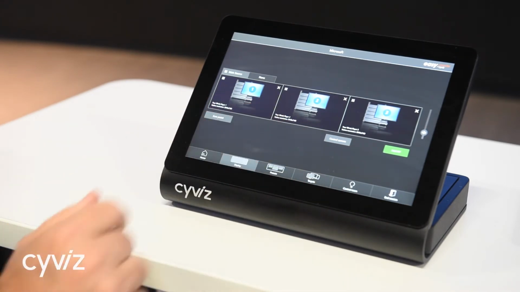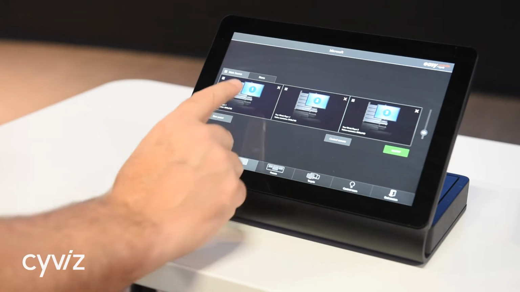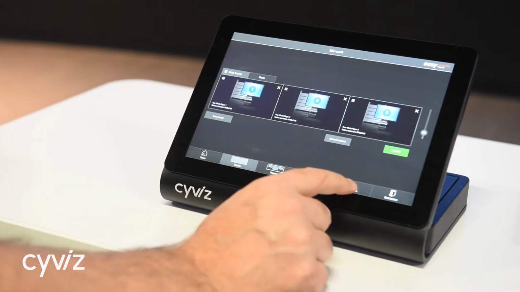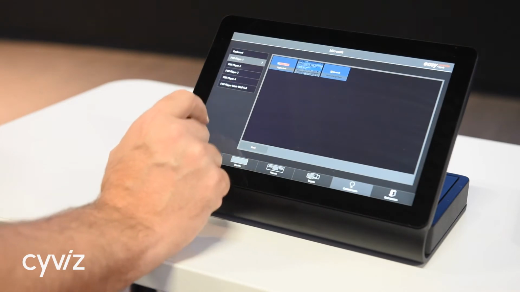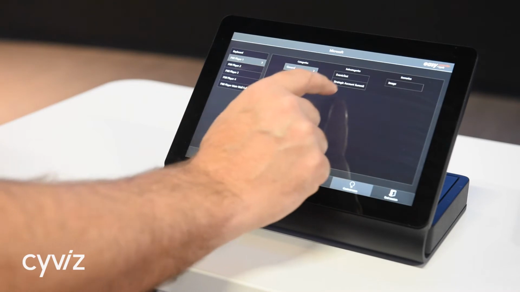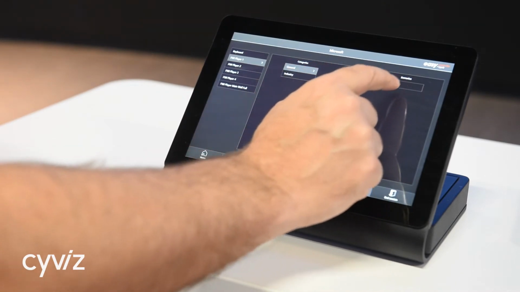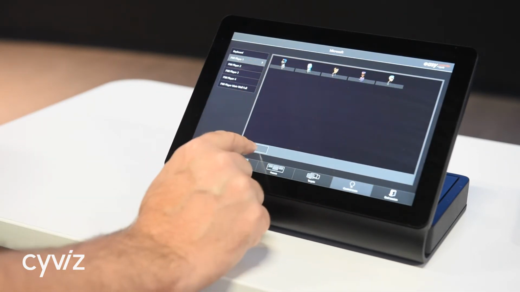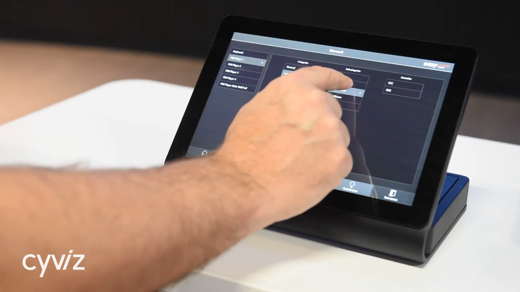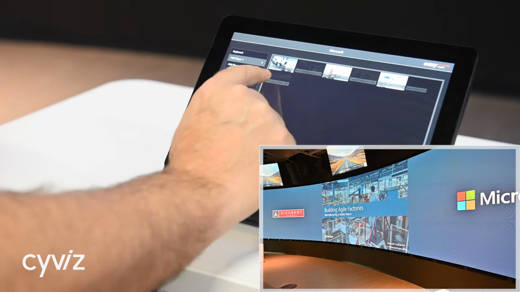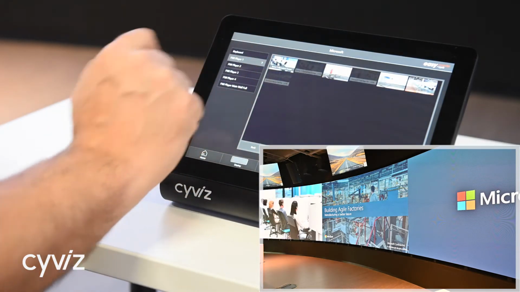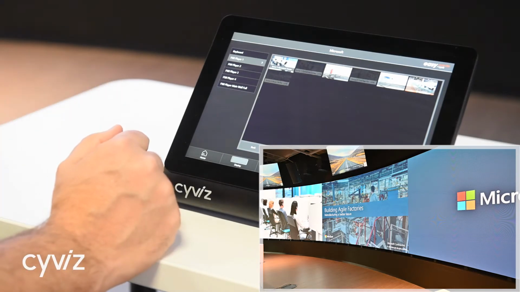So now we've brought up our preset that we created earlier. So I've got Four Winds player 1, 2, and 3, and it's under control room is where you change the content. So if I go to Four Winds player number 1 here, say general, subcategory, image, it shows a preview here. Or if I go into industry, let's say manufacturing, it's going to show me a preview. So I'm going to take this image and say I'd like it to go to Four Winds player number 1, and you'll see it come up on the display.